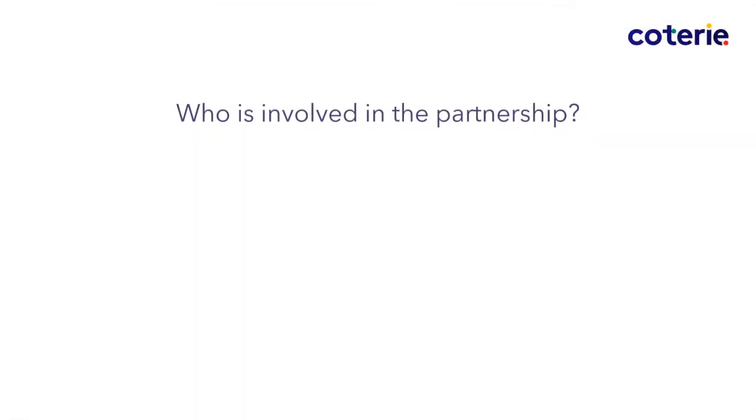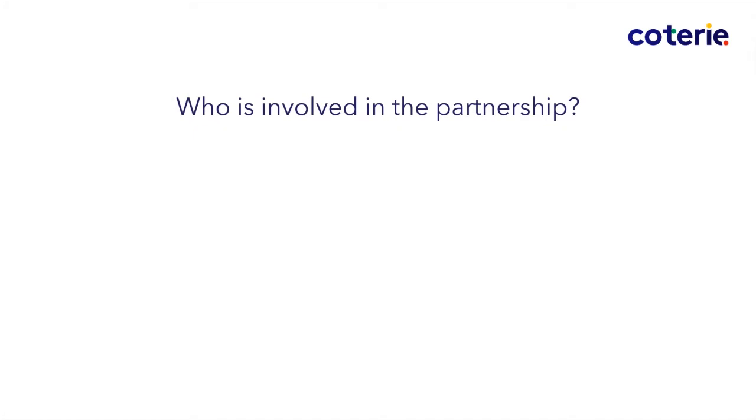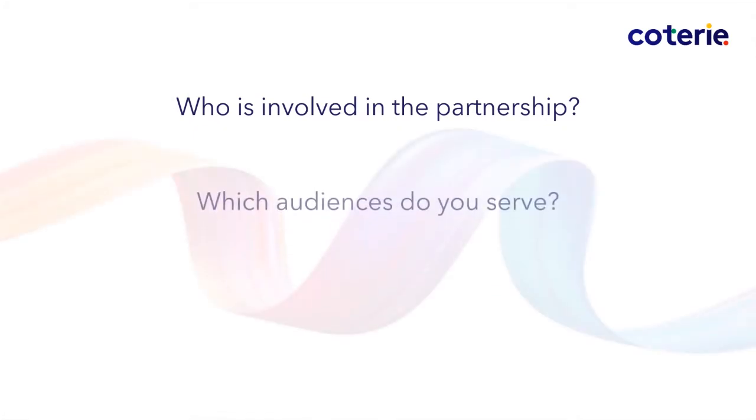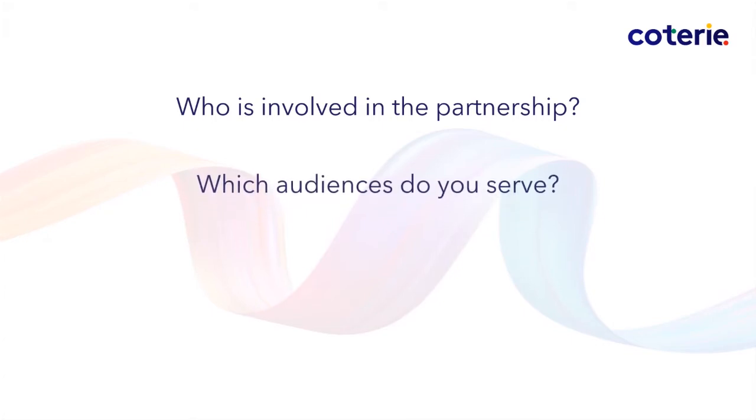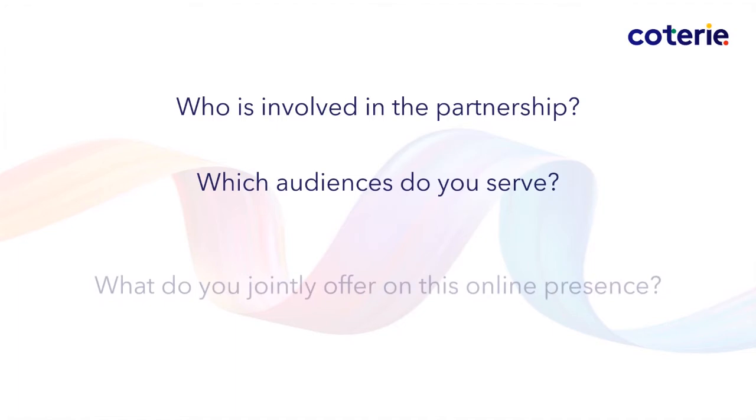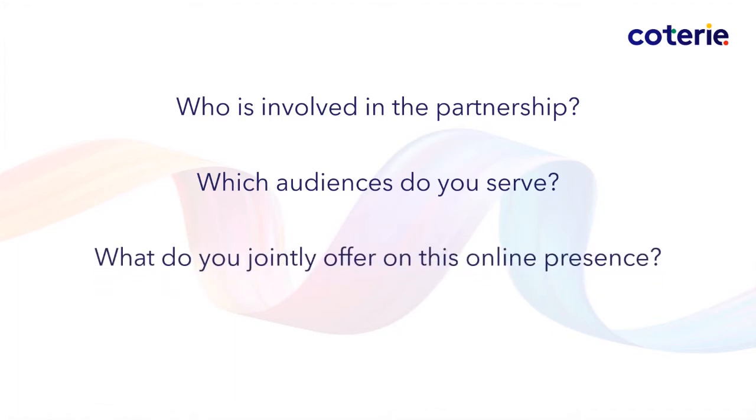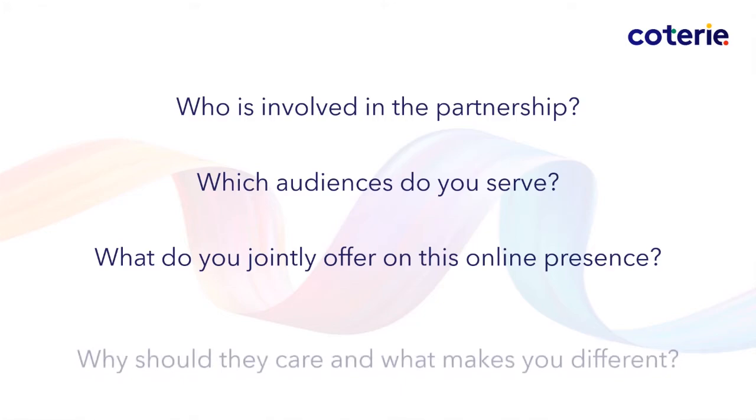Yeah, definitely. And how do I go about building one? Well, you need to first of all answer who's involved in the partnership, because sometimes it might not just be two organisations, it might be three or four. And be clear on everybody's role, be clear about the audience that you want to serve and the online audience that you're trying to talk to. Be clear about what that offer is and how that offer will come across from an online point of view. And actually, why should they care, and what makes you different and stand out?